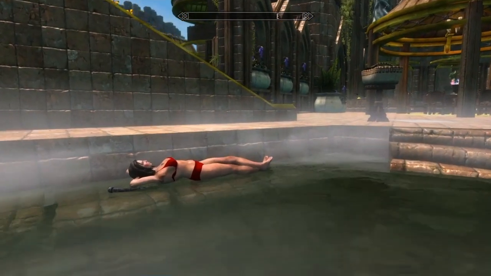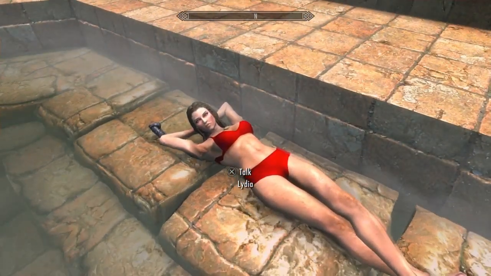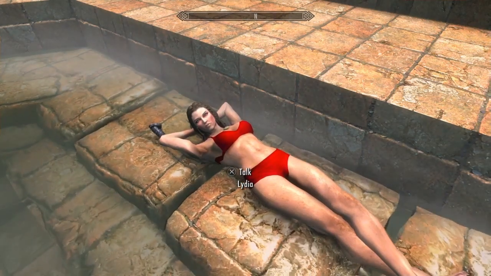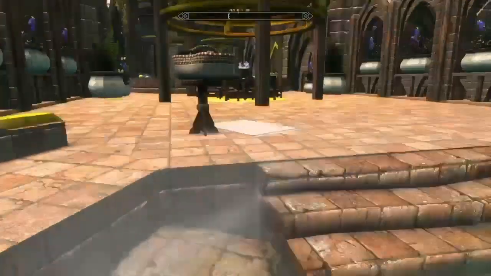Your followers also will definitely enjoy the amenities here. As you can see, Lydia is. They will automatically disrobe when they get over here, and they will stay like that for a while. They will eventually get their armor back once they leave this area, but it will take a little bit. They'll walk around like that for a while.